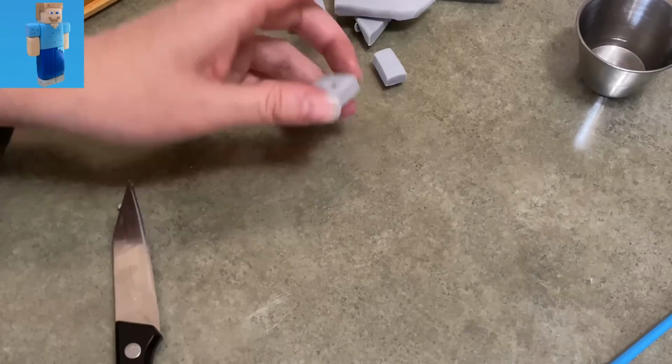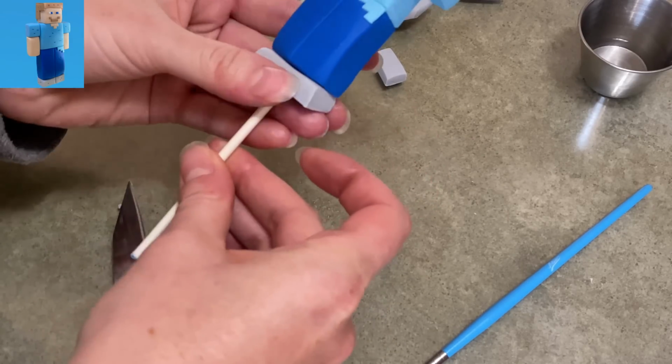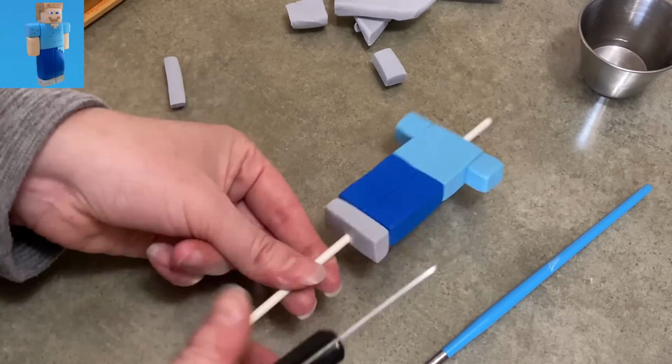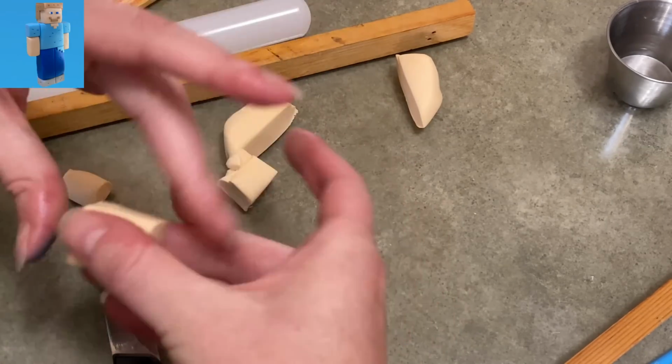to show where the rest of the legs will line up with it. Trim off the excess there, add a little bit of water to it, put it back on the stick, shove it on up there, and there you go. Now he's got feet. Don't forget to add a little pressure point there with your knife blade to separate him out, because now he has feet and not one giant foot. So that's a good thing.